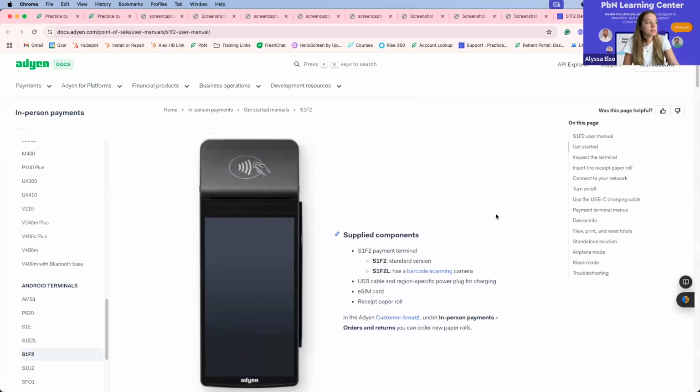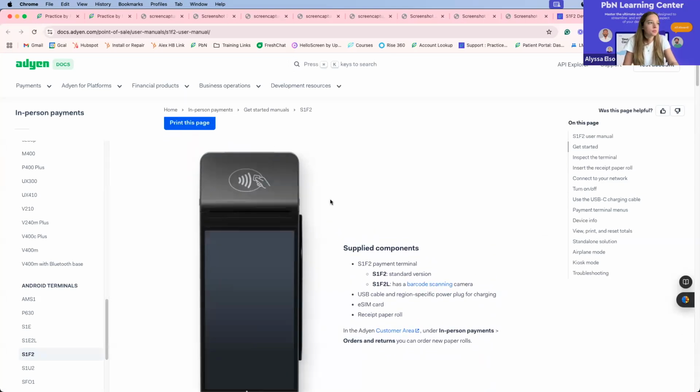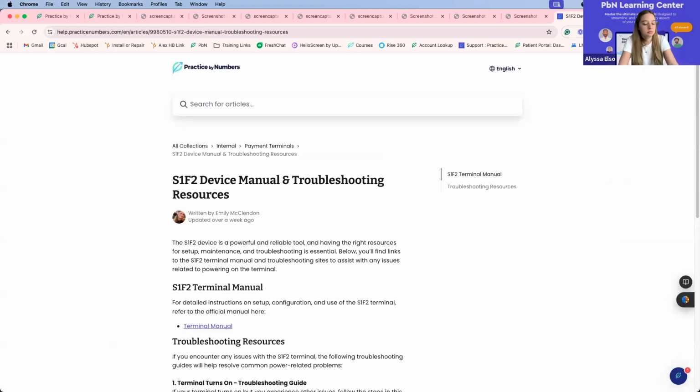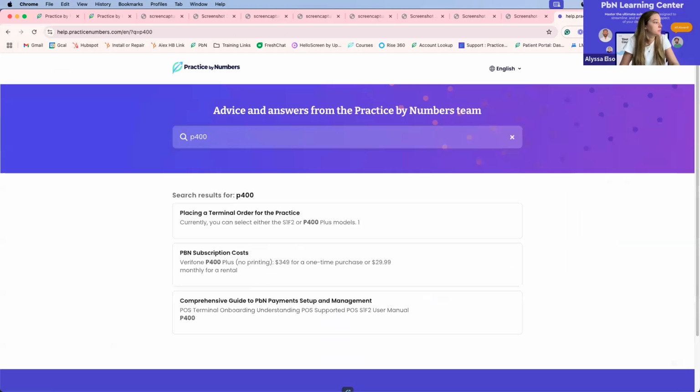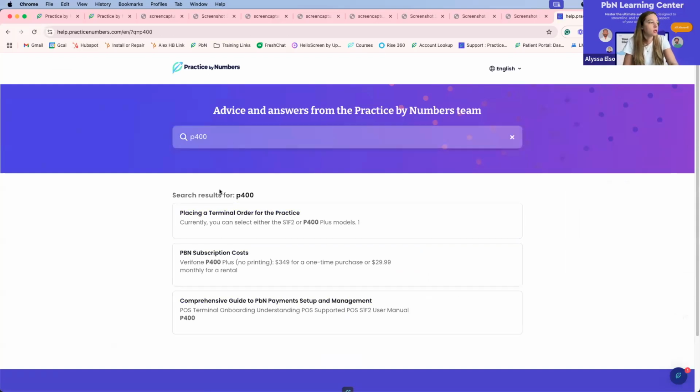And that's going to look like this. So using this one, it does come with a receipt paper as well. So if you wanted to print receipts in the office, and then we also offer a P400 terminal, I believe it's called.